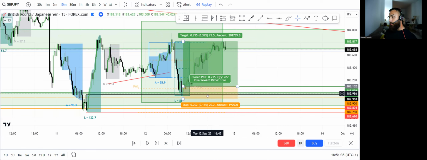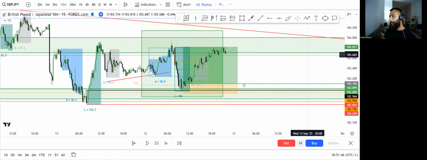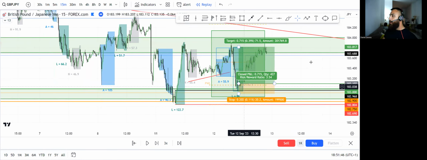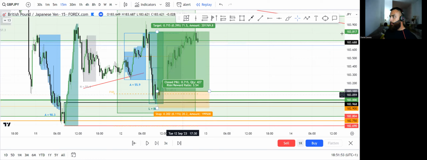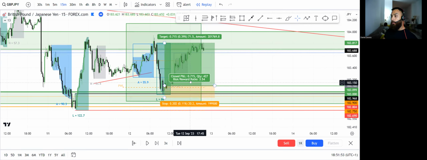You've risked $1,000. Sorry, not 7K. It has to be half of that, 3.5. So you've risked 1,000 for 3.5. So that's why it's a 3.5 to 1. That would have been if it was a 10 lot. But see that type of risk to reward, that's what's basically going to make you decent money.